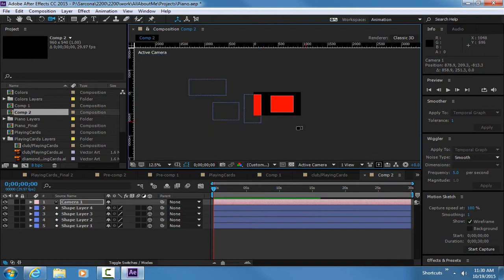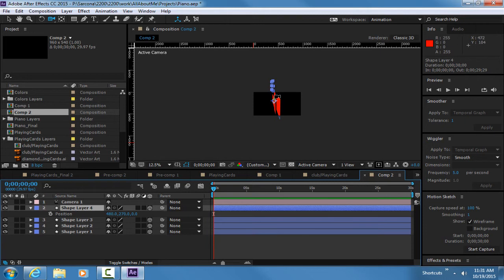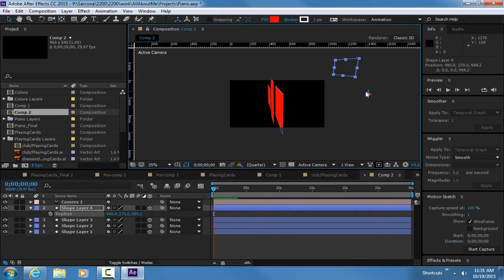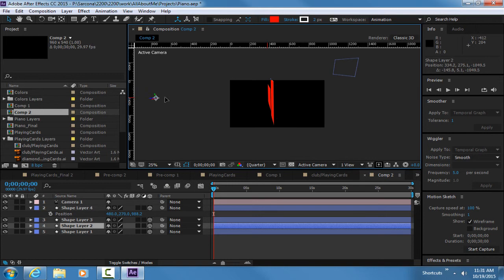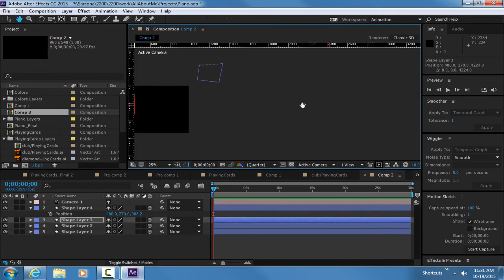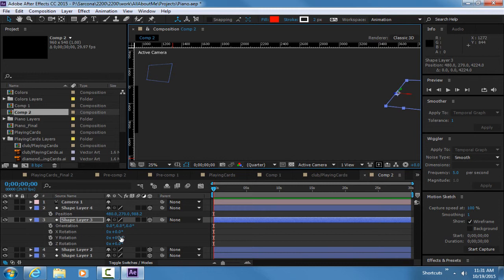But when we get into this state where this item is actually further back, and this item is way over here, and this item is really far back, and it's also rotated.